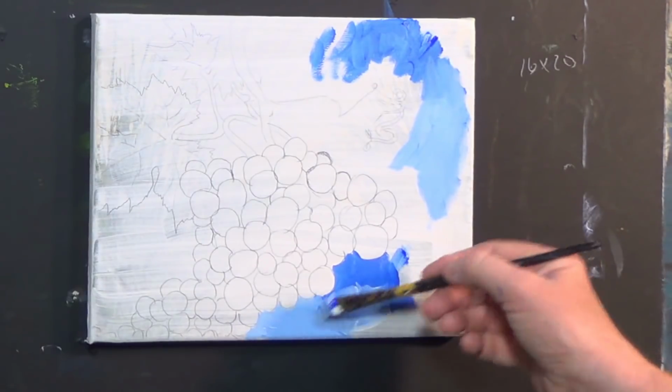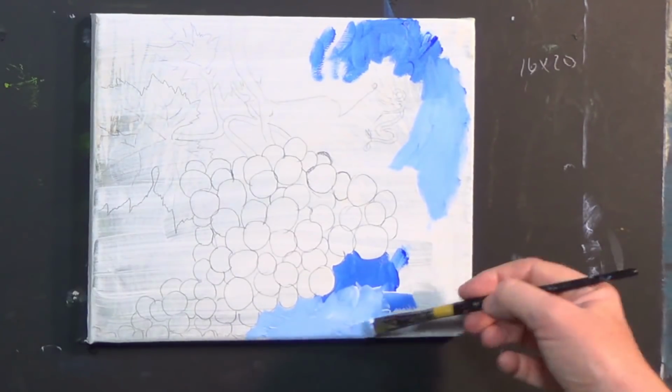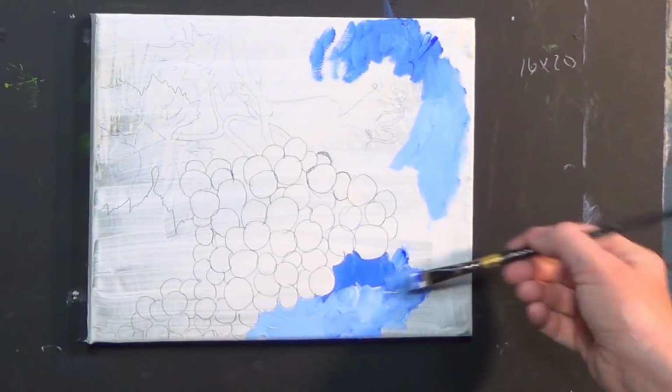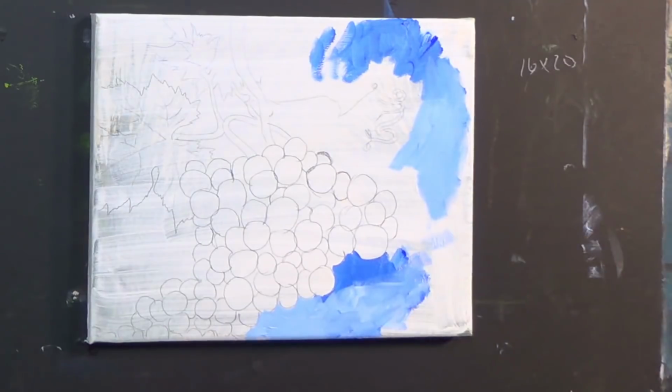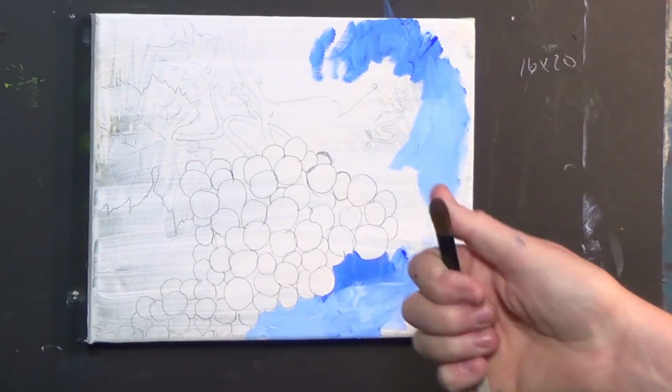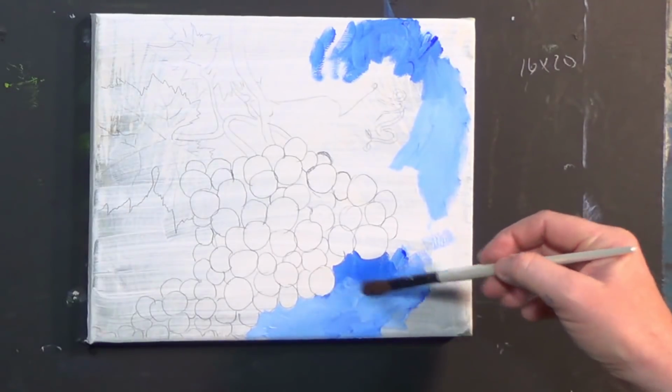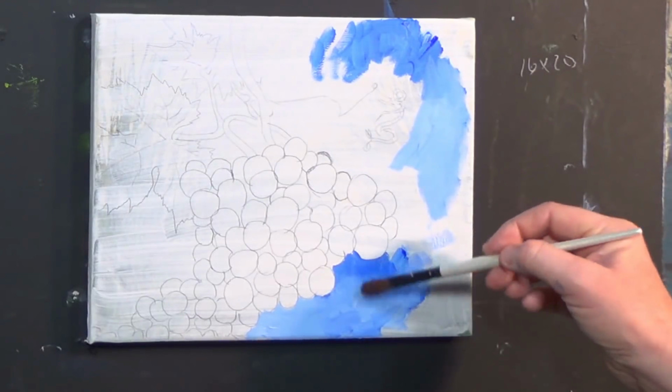I want to make it look quite pastely, like a bit of maybe a watercolor or something effect. I really do need a blending brush, so I'm just going to find a nice little blender. I'm going to use one of these little filbert brushes. That's okay for blending, because I just want to smooth in these colors together like this.